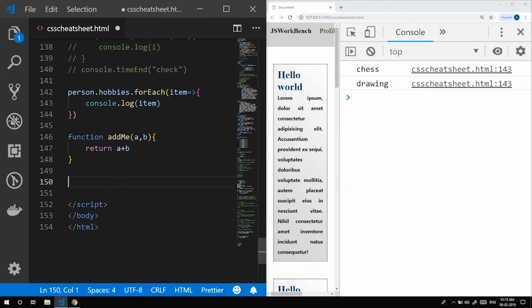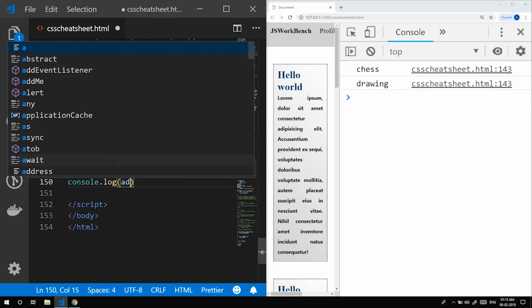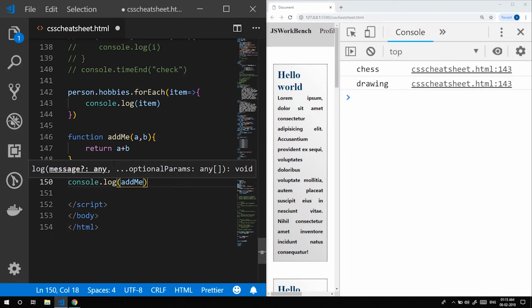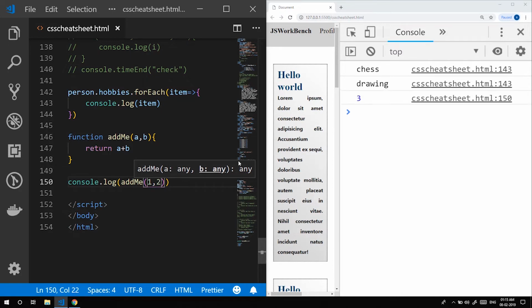In order to execute that, we'll write console log addMe and pass in 1 comma 2. You know what the result is? It is going to be 3. Also you can pass something like a string. Then it will concatenate, so it will just print out 1 2. It's completely up to you.